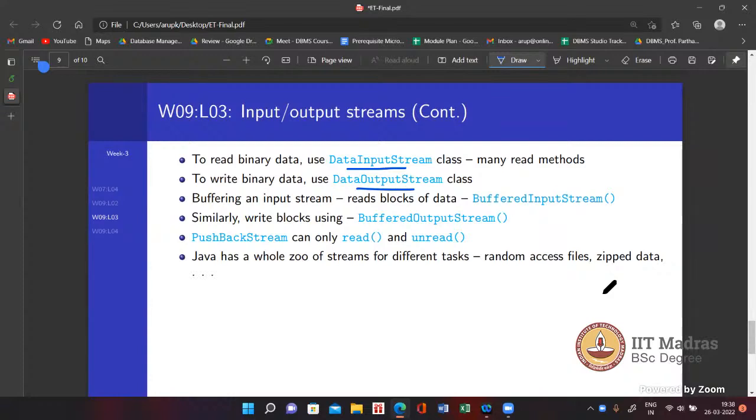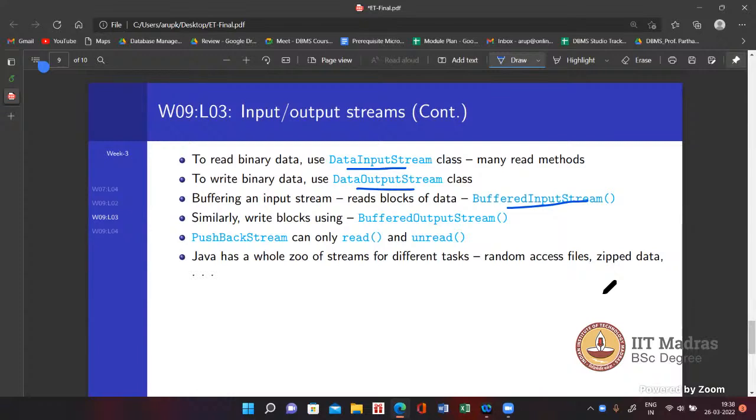There is a special class over here called the buffered input output stream, right? So how do we basically read our data? I say I want to read an integer, right? My file is there on the hard disk, but it doesn't read directly from the hard disk. It fetches the data and stores it somewhere in the RAM buffer. From there the data will be fetched, right? Again, I say I want to read the next data. Again, my request will go to the buffer. It finds out it's not there in the buffer. So again, it will read it from the disk, fetch it into the buffer, and from the buffer it will be read.